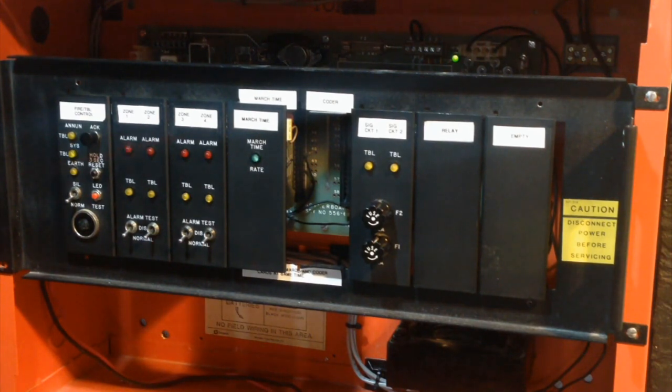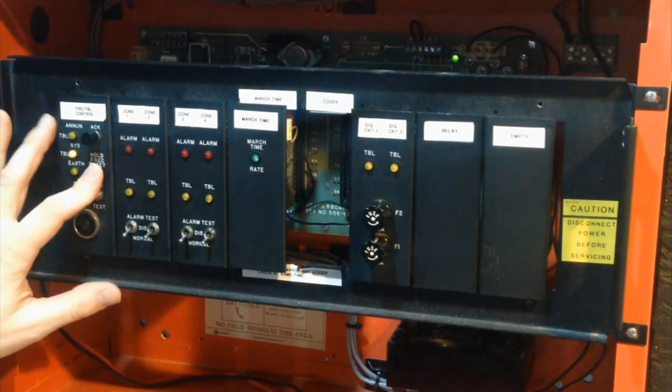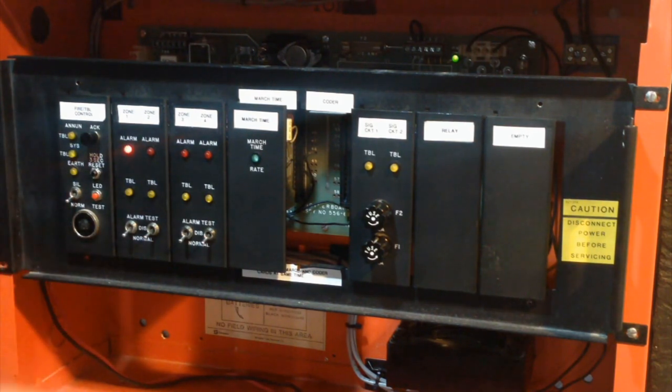It's really weird. I guess they may have done that on purpose as a warning, like, whoops, you forgot to reset this zone, without causing the signals to sound again. See? Just a warning. Just like that.